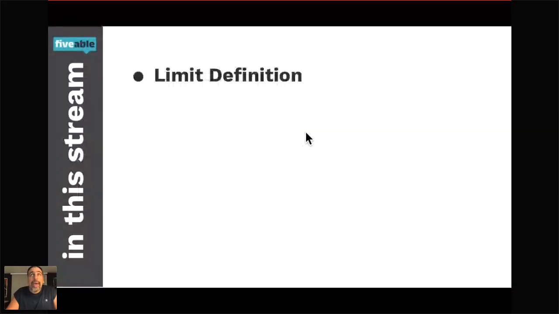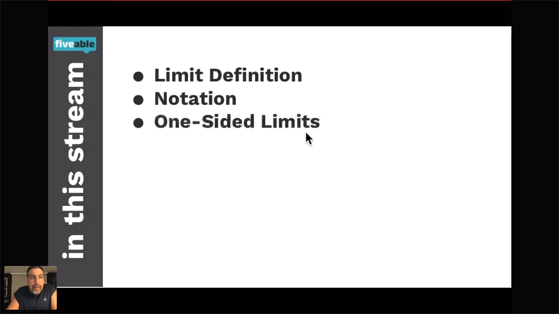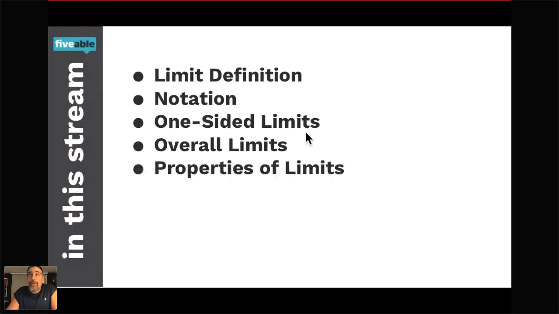Tonight, we're going to be looking at the following. We're going to look at the definition of the limit so that you're familiar with what it is. We're going to be talking about the notation that we need mathematically to properly portray the limit. We're going to dive into the idea of a one-sided limit, and then how that leads us to understanding overall limits. So again, if most of you haven't gotten to this yet, we're going to take it from the beginning, and we're going to start from new. The last thing we'll cover is our properties of limits.